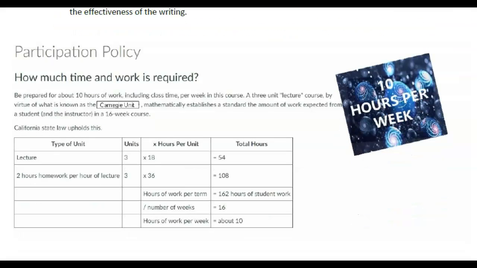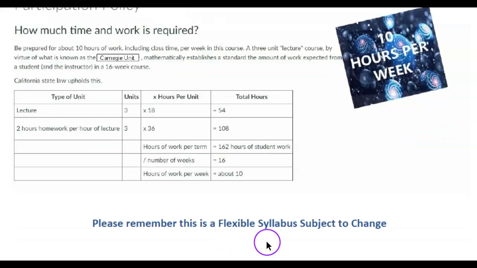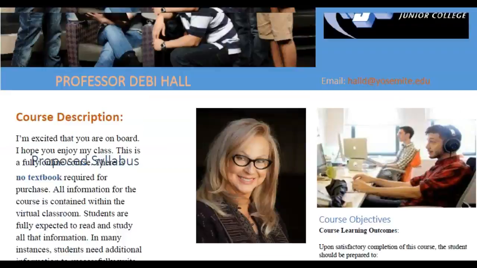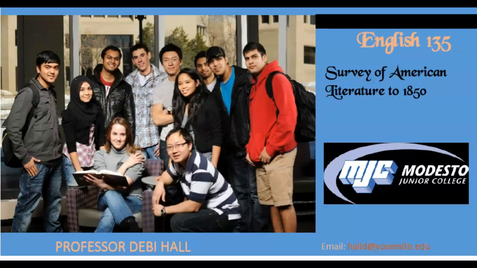This is the Carnegie unit. And, of course, we have to adapt that Carnegie unit to a course that is only 5 weeks long. So I've done that. And remember, this is a flexible syllabus subject to change. And so the fact that there are no tests on this syllabus so far is fantastic. And if I see that you are not following directions, not reading information, then I will not fail you, obviously. I will just give you a quiz for you to take that will allow you to demonstrate that you read that information. Okay? That concludes this tour of the syllabus.